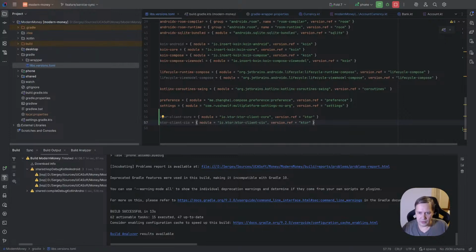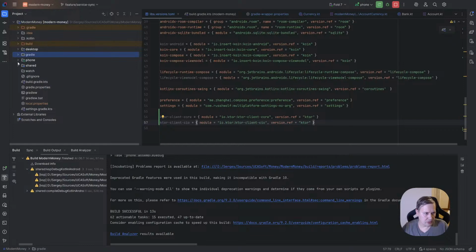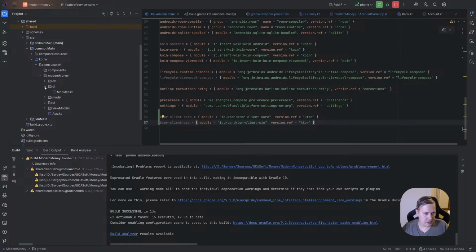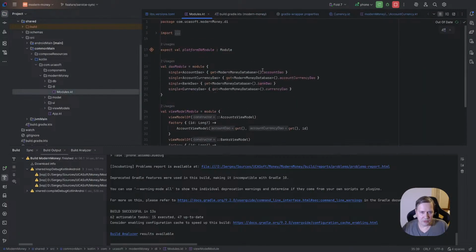So what will we do next? We're using Koin as our dependency injection. And in this case, we need to create a new module, I hope. So let's go to shared and dependency injection, and we have modules here. Yeah, maybe it's better to split them already.